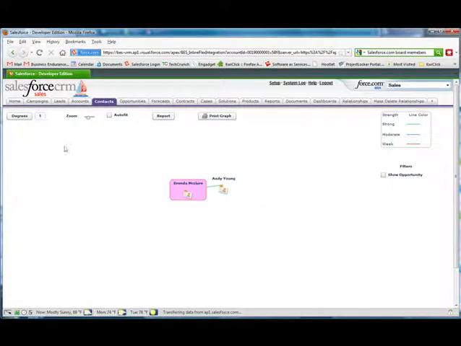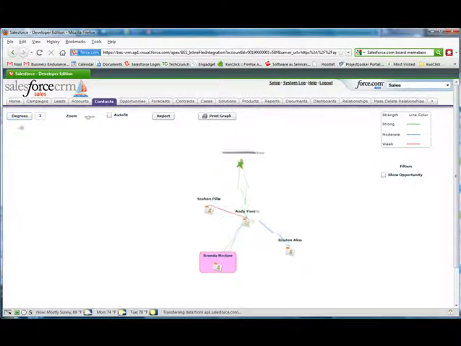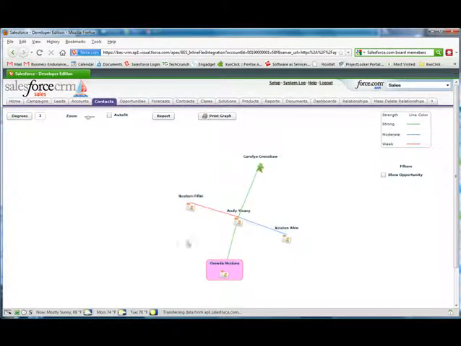And looking at 1 degree here, it's not all that interesting, but what starts to get cool is when I move it out a little bit. So now I'm going to go to 2 degrees of separation. And I can see here now that there's some additional relationships. I can see Andy also has 3 relationships. So Andy's related to Roshan, Carolyn, and Kristen. And the type of record is denoted by the icon that we're using here. And the strength of the relationship is denoted by the color of the line.